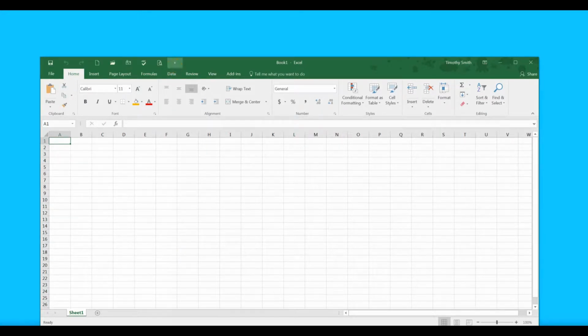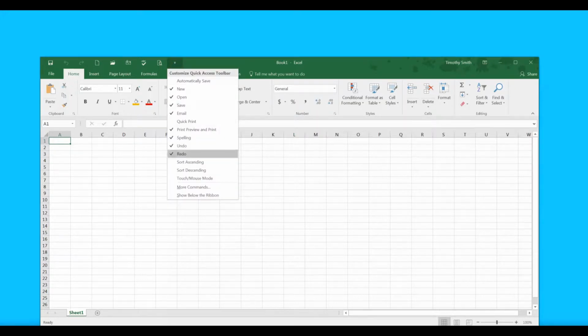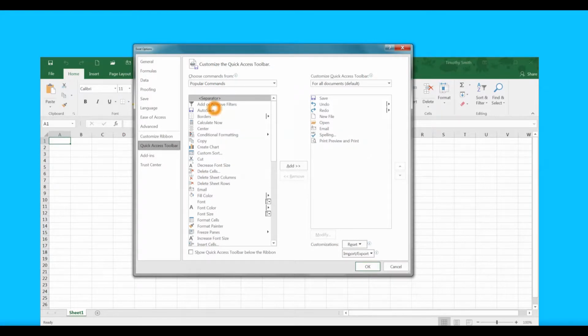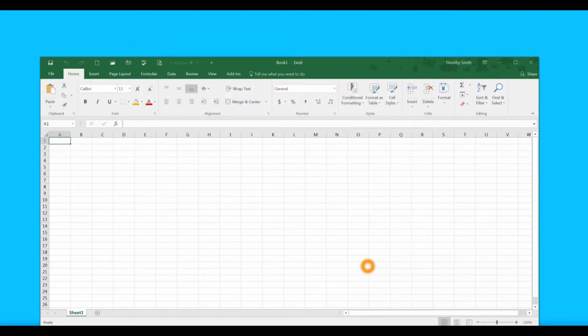Let's go to some more commands. More commands are here, and you can select a number of different items. We had talked about autosave. Let's select autosave right here. We will add that to our list, and let's just click OK and see what happens. And you can see, wait, it's not on the left. Oh, it's all the way to the right. That's where it goes when it's at the bottom of the list.